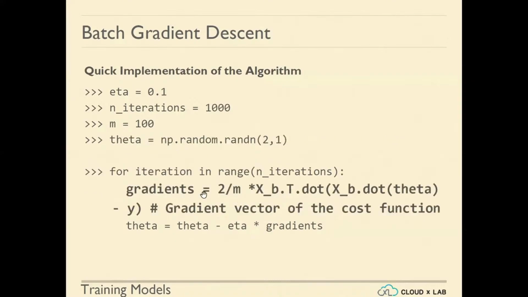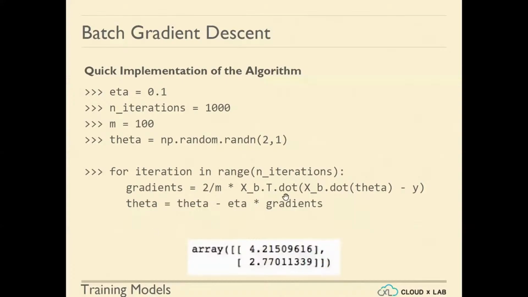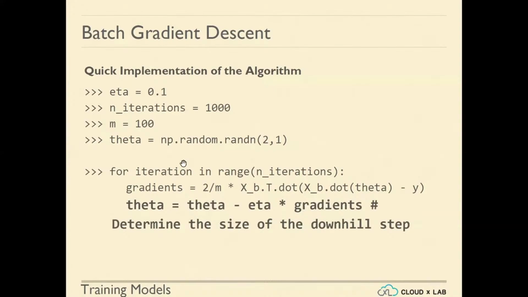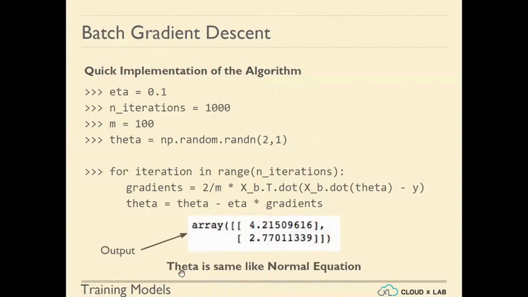And then we will use several rounds of iterations, right? We will calculate the gradient vector and use this equation to update the theta values. New theta is equal to old theta minus learning rate times gradient, right? If you apply this iteration 1,000 times, after iterating you will get the optimal value of the unknown parameters theta. So this 4.21509 is the optimal value of theta 0, and the second value is the optimal value of theta 1, right? And we will get a similar value if we use the normal equation method, right?